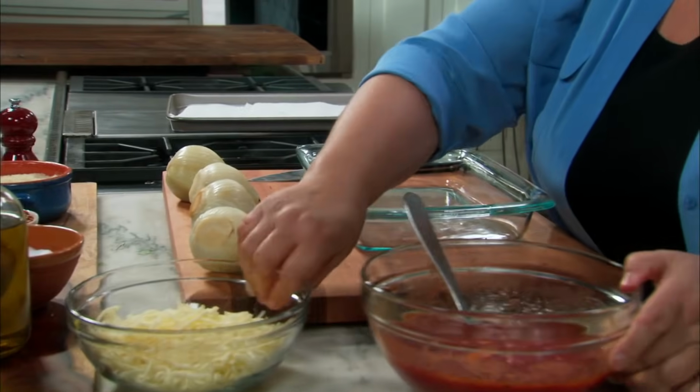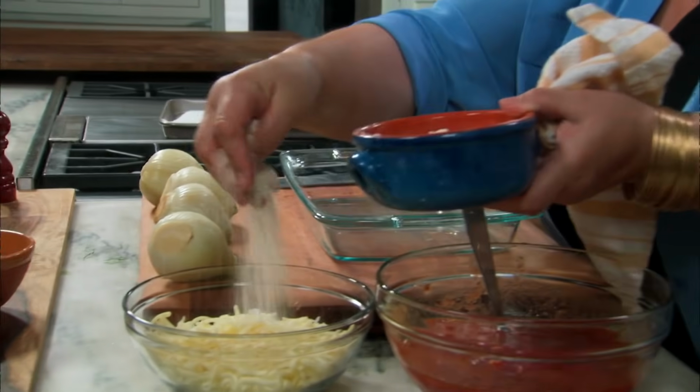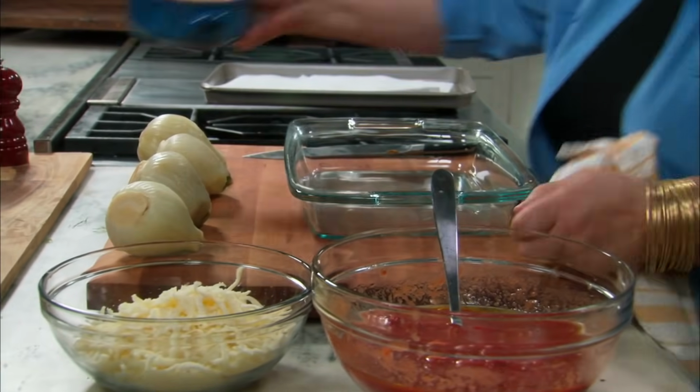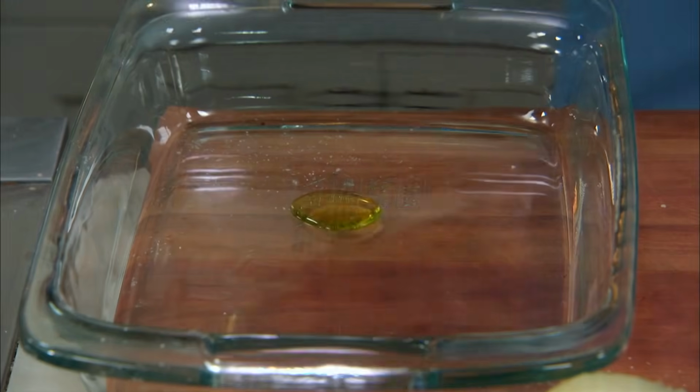I have here some shredded mozzarella. I'm going to put in there a little bit of grated cheese, just like that, and mix it. So we are ready to go. See, you get yourself ready, and then you just assemble. That's when you do lasagna, when you do all kinds of assembling.